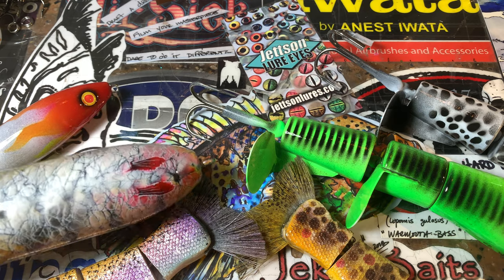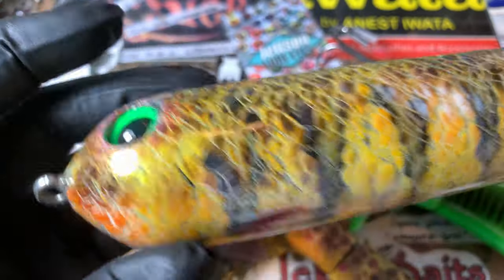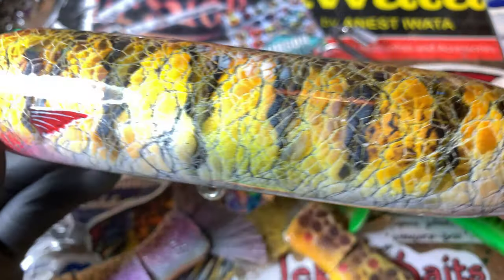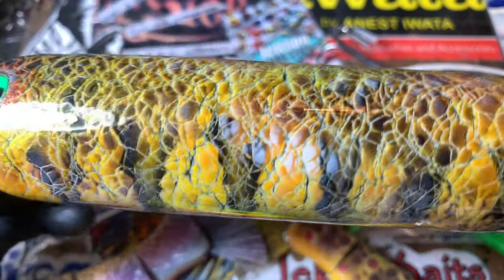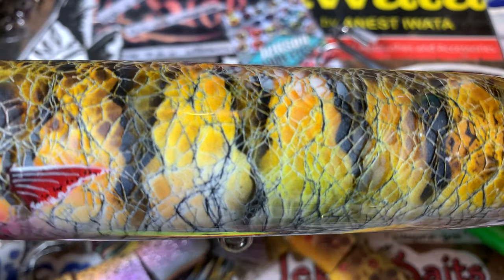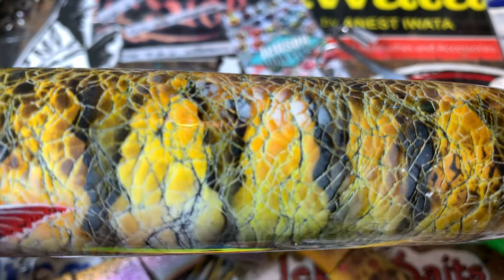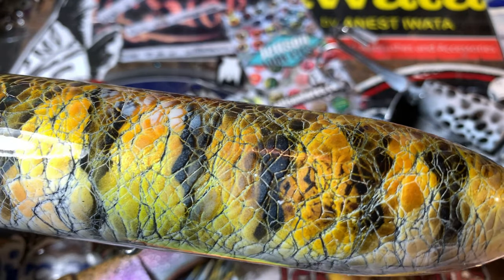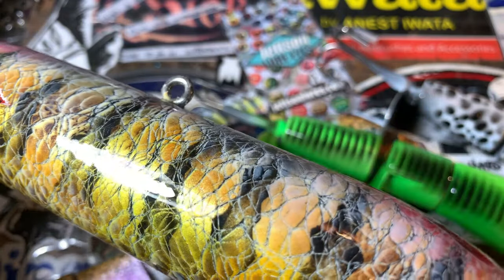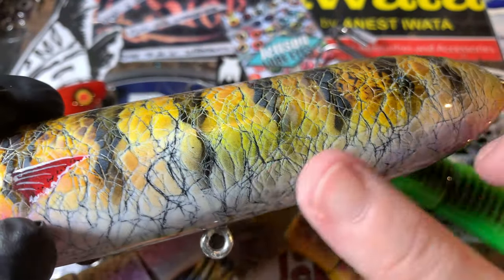Big baits, big baits — McClanahan order up! So One-Eyed Willy, kind of looks like Monsters Inc, doesn't it? He either wanted one of my yellow perch patterns or a bluegill pattern, so we went with the perch. Hand-cut stencil for the perch lines on here, and then fairly thick mesh, fairly thick layers — this is four coats of KBS, and I did four because of the thickness and texture.